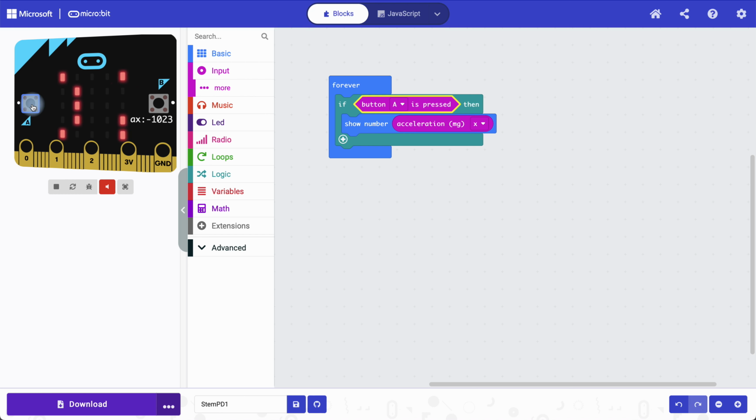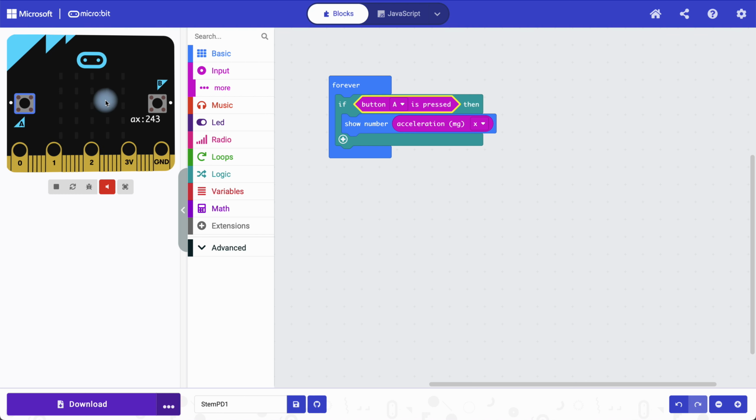And we get our display information, as you can see. Well, it's kind of a mistake of the simulation that we can only use full tilt here, but basically on the real microbit, it works with whatever tilt you will use. Okay, so now that would be a condition with a pressed button.